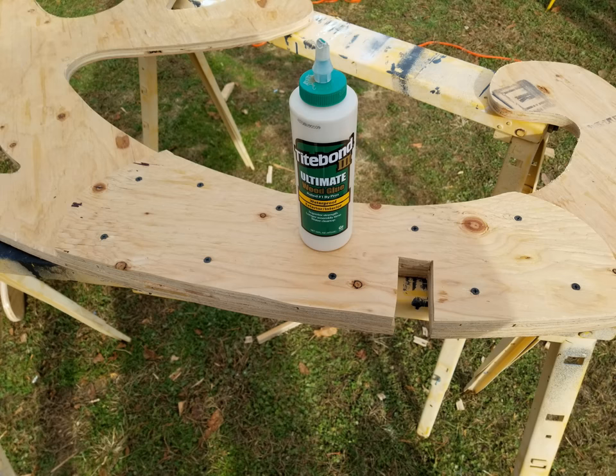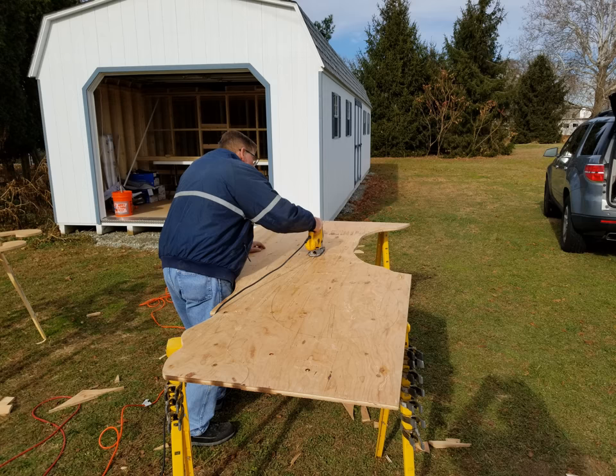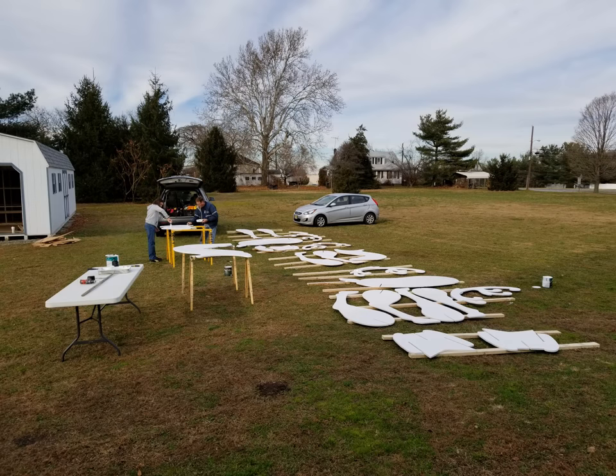I use Titebond. I'm a big fan of Titebond 3. Works the best, I believe. They have like 1 and 2 and stuff, but 3 is all around for me. I screwed them in really good and glued them. It's the glue that holds it together anyway.